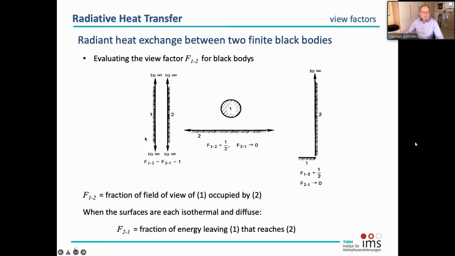Okay, another point we addressed last week, and I would like to repeat once again, because it was maybe a little bit too fast last week. This was the view factor. So the view factor, you might remember, was the factor that gives us the ratio of how strongly the radiation is caught, is hitting the surface.